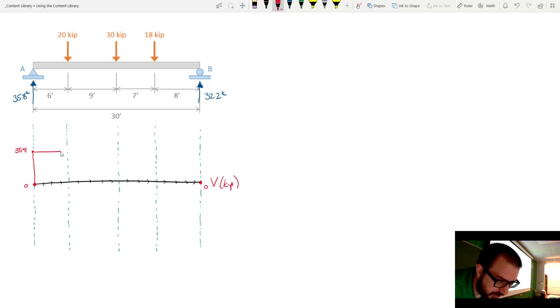Nothing changes. Nothing changes. Nothing changes. Whoa, Greg, go down 20. Okay, so I'm at 35.8. The beam's saying, Greg, go down 20. If I'm at 35.8 and I go down 20, what's that put me at? 15.8. So that's about, I don't know, right there. 15.8. Okay. Now, how much load is between here and here?